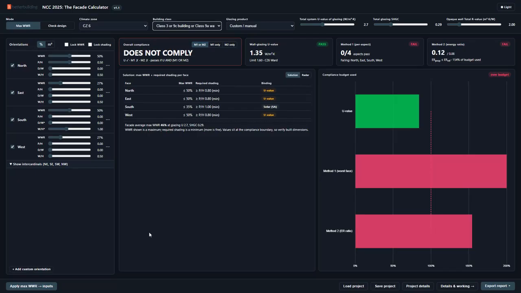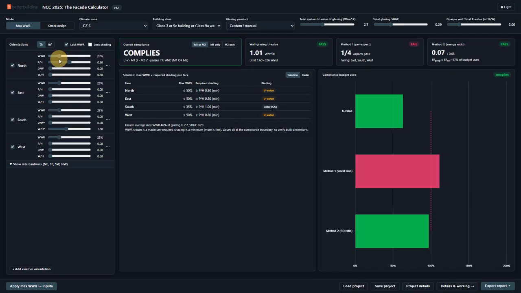So the question becomes what happens from a compliance point of view in this case, because as you can see by the pink on the screen here, we are exceeding our budget quite significantly, and the chances of using deemed to satisfy for Class 3, 9C and 9A are pretty low, given that the window to wall ratio is likely to be, I think, at 20% or lower. So really that's probably a magic number there for you to even start with.